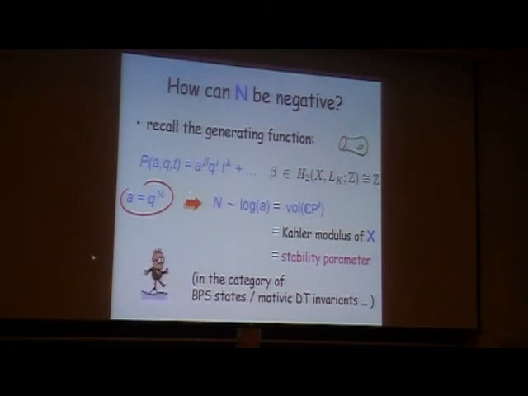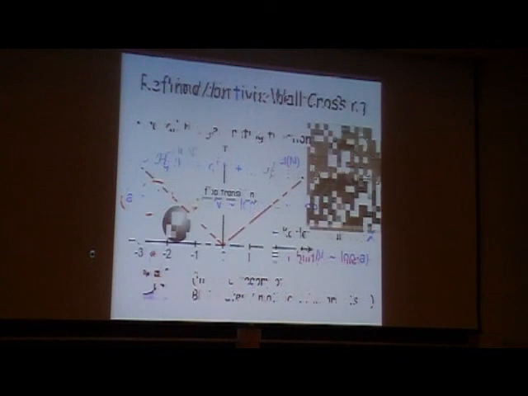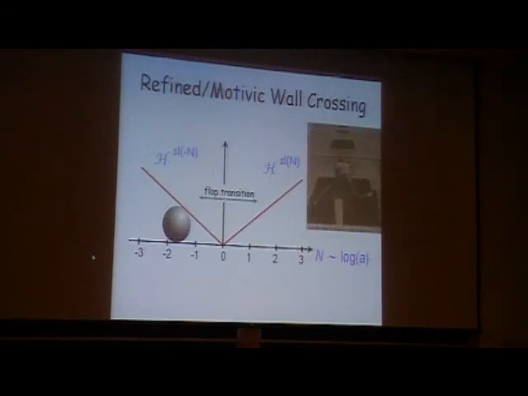And therefore, n, which is the Kahler parameter of the geometry, appears as some kind of stability parameter in this category, which is behind the scene. So the differentials which we saw before, and the phenomenon that the triply graded homology jumps or changes sometimes if you vary n, is nothing but the wall crossing phenomenon. In this category, what happens is that if you vary n, which is the stability parameter, sometimes an object which was contributing to H and was stable may become unstable, and therefore what you encounter is a wall crossing. Plus, now in addition, you see that going from positive n to negative n is nothing but the flop transition in the Calabi-Yau geometry. n is the volume of CP1, you simply go to the other phase of the flop geometry.